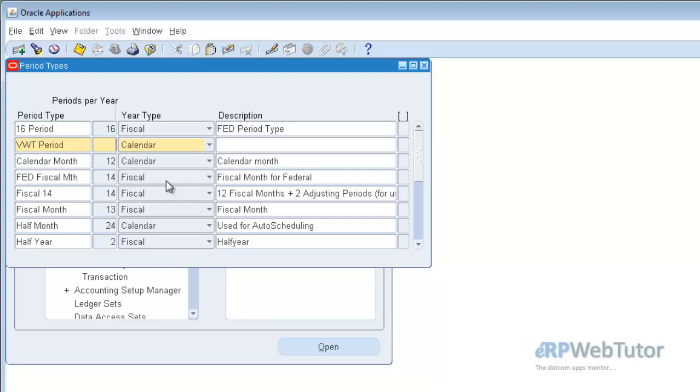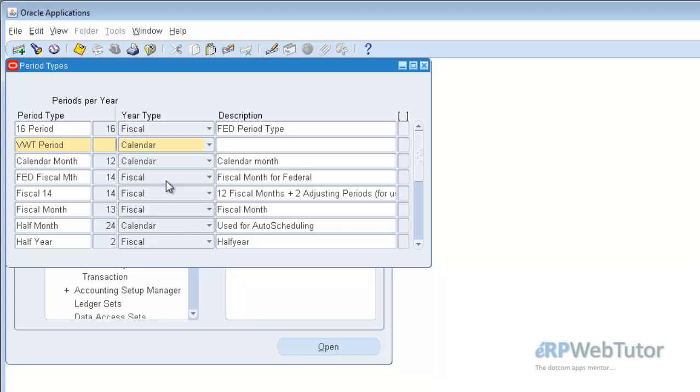Like if the company wants to do some sort of quarterly reporting or half-yearly reporting, then the number of periods may be 4 or 2. Now in the general ledger calendar, we have the provision of creation of adjustment periods. Now, what are adjustment periods? Adjustment periods are those special periods which can be used to enter any sort of month-end adjustment information by the company.